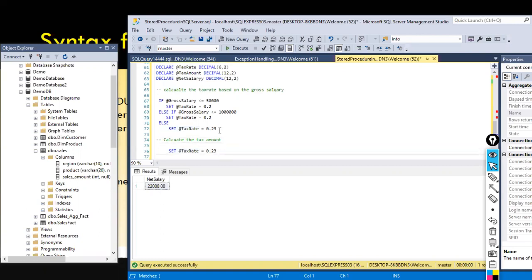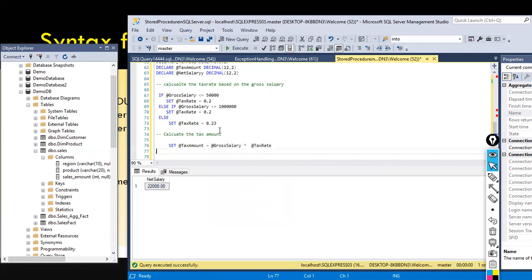Here I'm going to use it: tax amount at the rate, tax amount is equivalent to, this is my tax rate, and then here gross salary into tax rate. And finally, calculate the net salary.